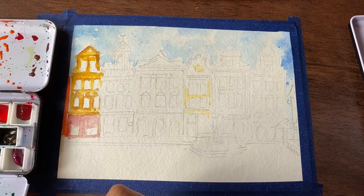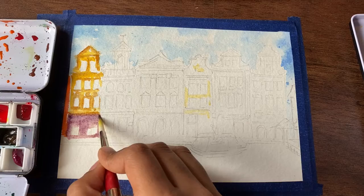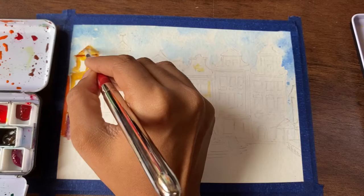You don't have to make it exactly what you see out there, or don't even have to do the exact same thing that I've done. Use my style and then add in your own version of it and see how it comes.